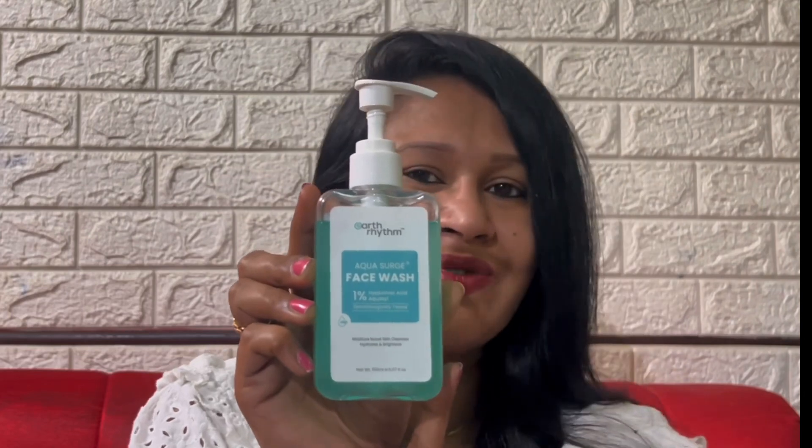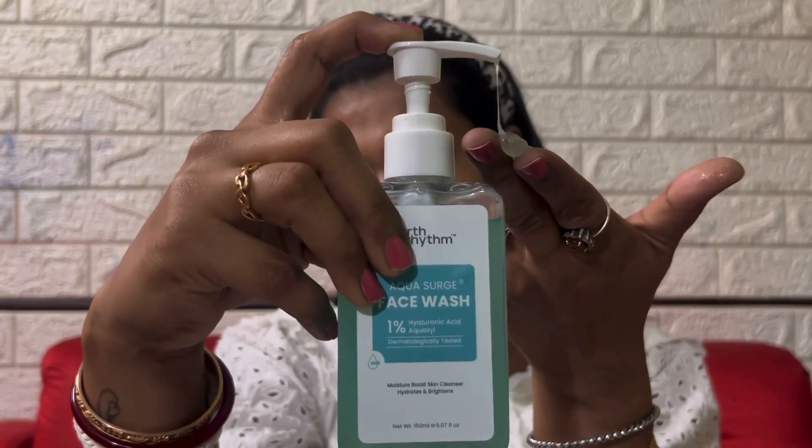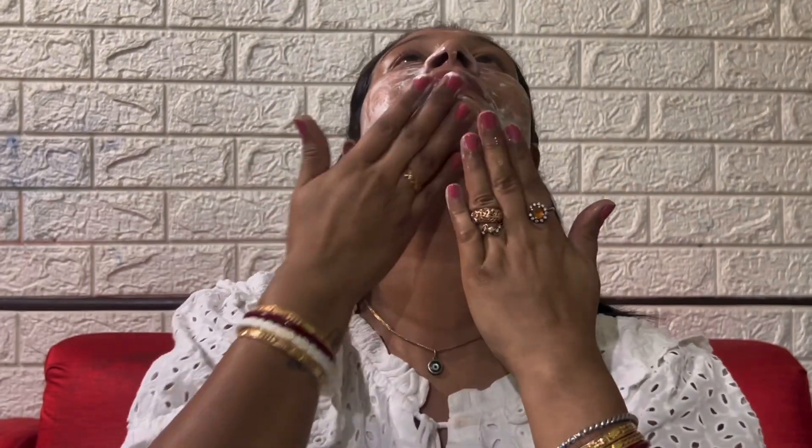Let me show you how to use this face wash. Take an appropriate quantity in your palm, massage on your wet face and neck in a circular motion to work up a lather, then rinse off with water. This is formulated to deliver maximum hydration. It not only shields your skin from the dehydrating effects of external elements such as seasonal changes, but also works as an effective first step in repairing existing damage by replenishing lost moisture and restoring skin radiance. It is suitable for all skin types, especially dry, dehydrated or combination skin, and deeply cleanses without leaving it too dry.